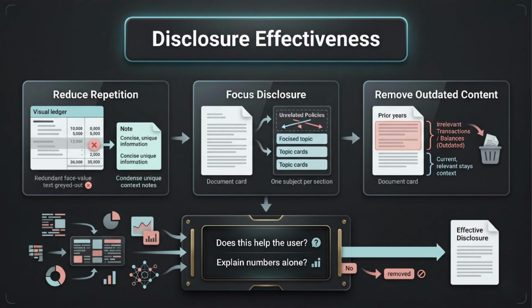More words do not automatically create better disclosure. In fact, sometimes more words create more fog. Effective notes reduce repetition, focus on the relevant policy, and remove outdated content. If the face of the financial statement already shows the amount, the note should not merely repeat that amount. It should add meaning. If the note combines 5 unrelated policies in one dense paragraph, the reader has to work too hard. If the note carries forward old content that no longer applies, it may signal weak review.